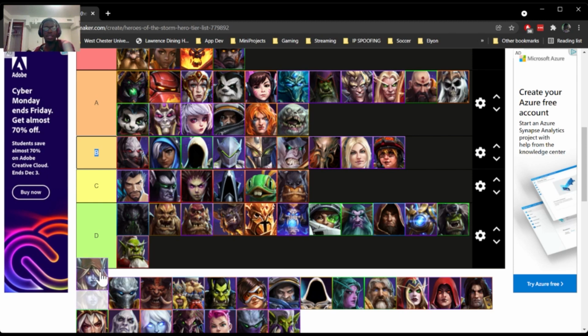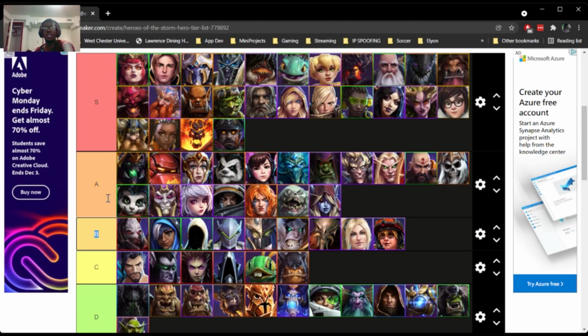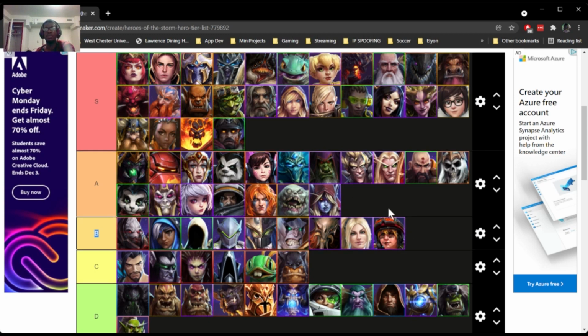Sylvanas is really, really strong. Her DPS is insane. I'm gonna put her in A tier. I've seen lower elos play Sylvanas. Her siege is nasty. Her armor breaking ability, basically she can pierce armor and make you weak, and she can do insane damage to you. Her mobility is very nasty.